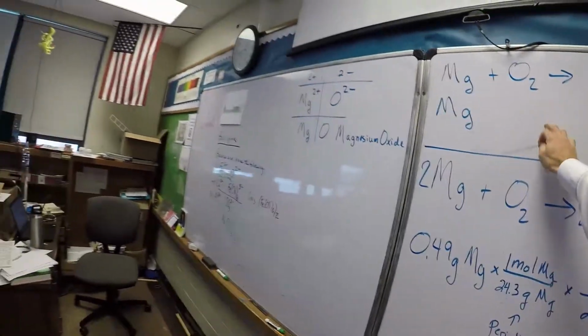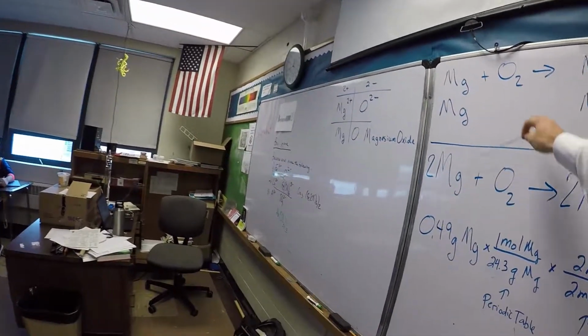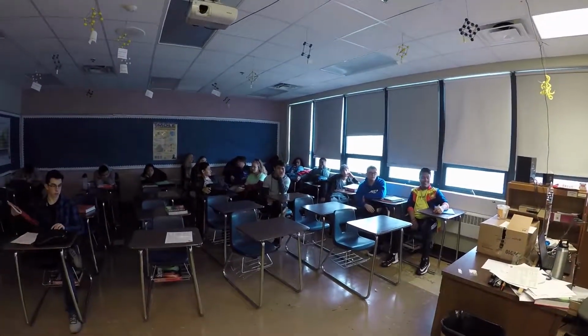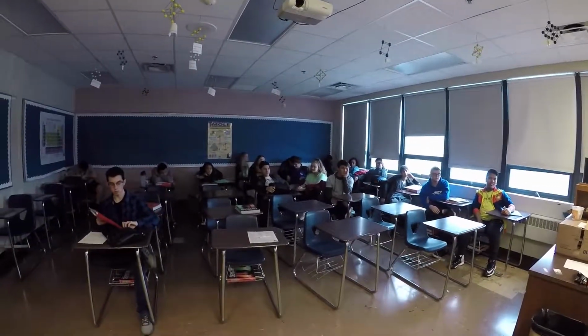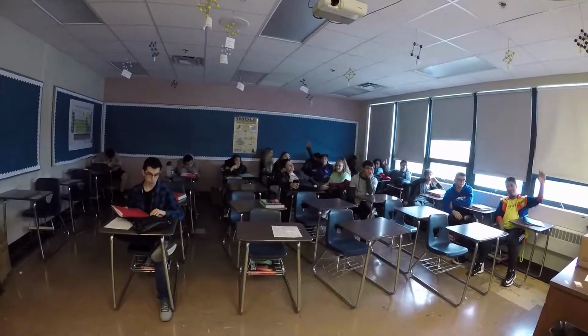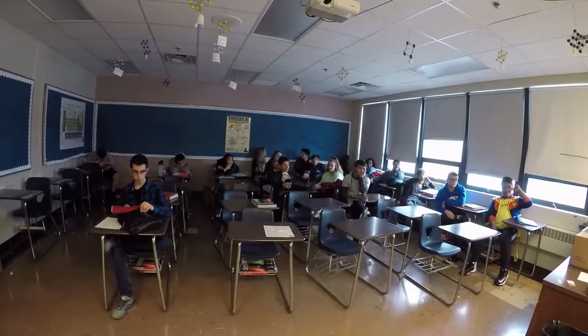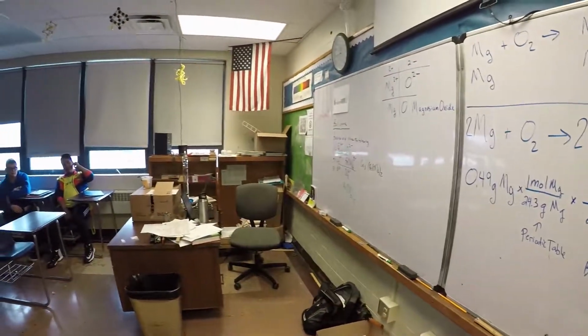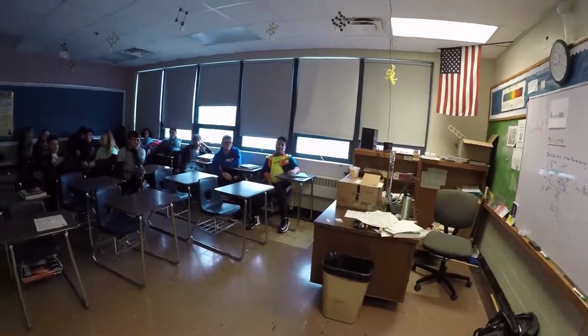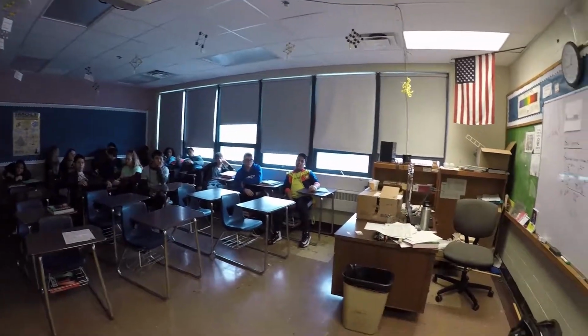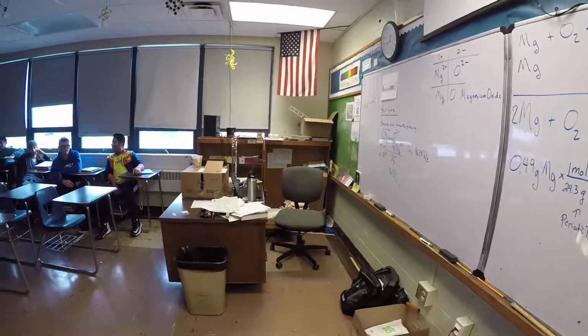Now this is the balanced equation we're doing today. This is magnesium. How much of the atmosphere is oxygen? Raise your hand. Josh? It's about 20%. 80% is nitrogen. If it was that much, it would be kind of dangerous outside, because oxygen is very flammable. You can't smoke in a nursing home around it because you'll catch on fire.